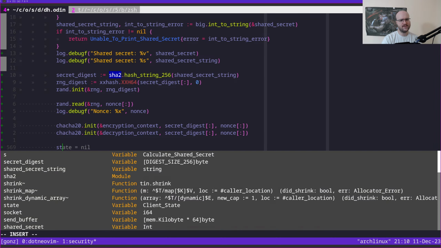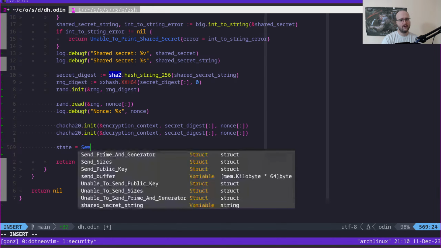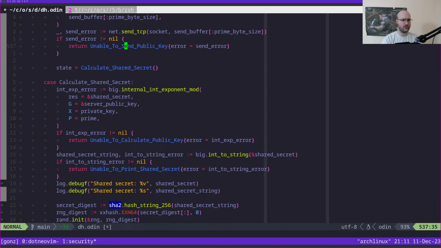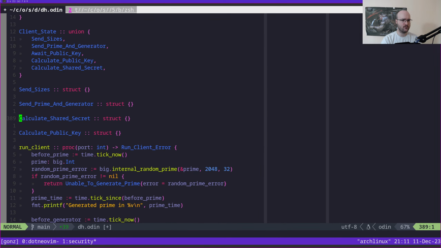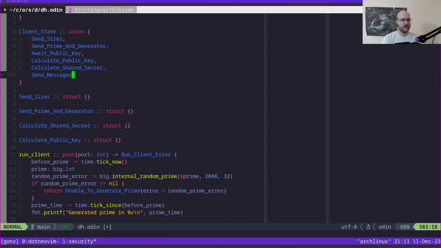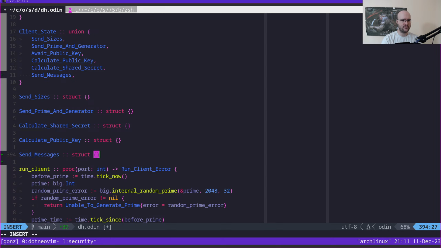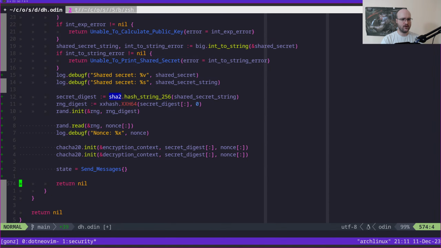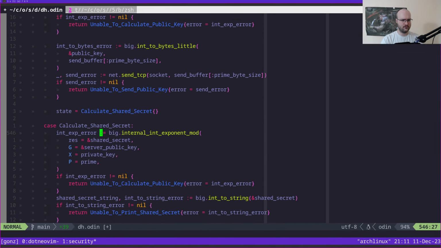And let's say state send messages like this, right? So if you remember from last time, we actually have these state transitions that we go through, right? So we have these client states and server states, right? What we're going to do here is send messages. It's going to be one of these states, and the send messages is going to be specifically for the client. The client is the one sending the messages, right? So now we're going to go down here and say there's no return here anymore. We instead have a case send messages like this.